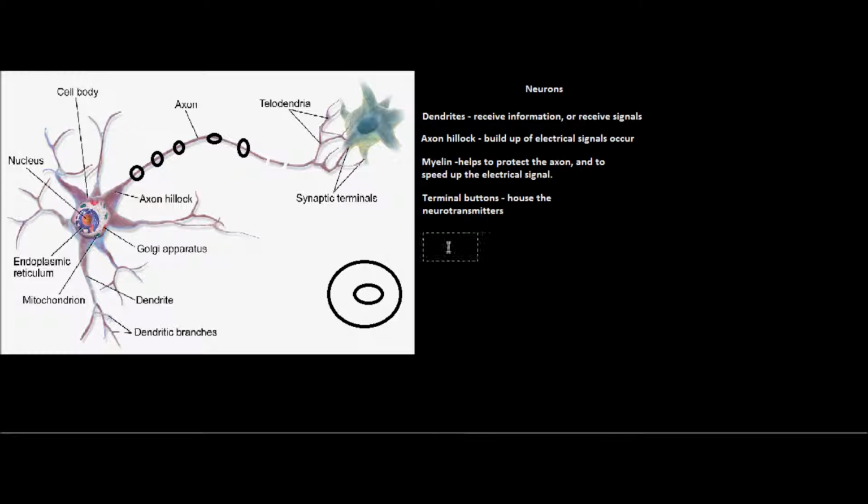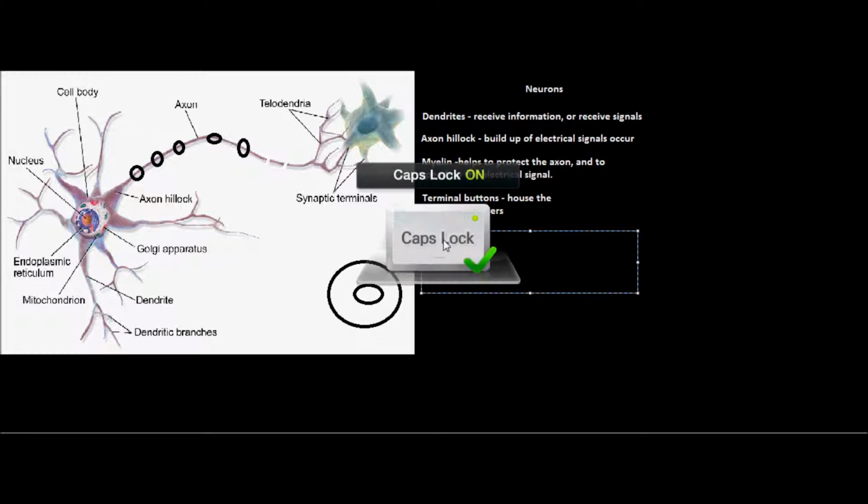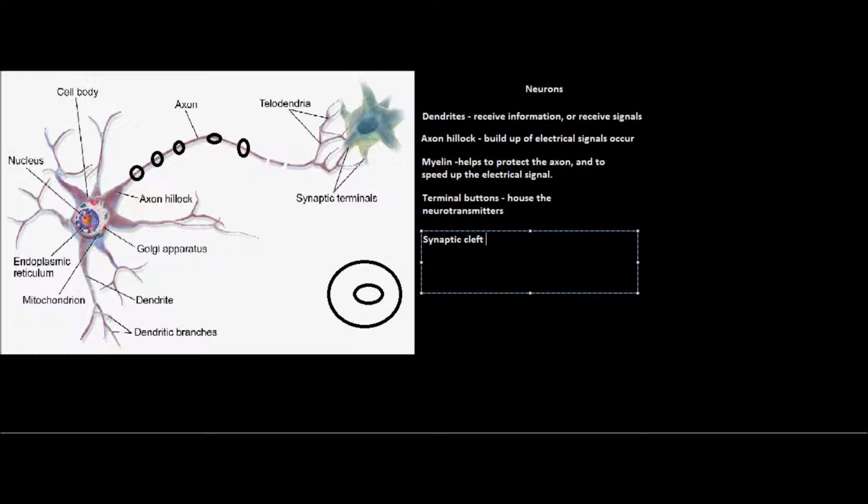And one thing that we forgot to mention is this synaptic cleft. As you can see, this is another neuron where the dendrites of another neuron are branching off here in order to receive the signal from the chemical neurotransmitters of this neuron that is firing here. But between the receiving neuron and the firing neuron, you've got this space called the synaptic cleft, which is a space where neurotransmitters are traveling in order to reach their destinations. So chemicals are going to the receiving dendrites. So this is pretty much everything you need to learn about neurons.